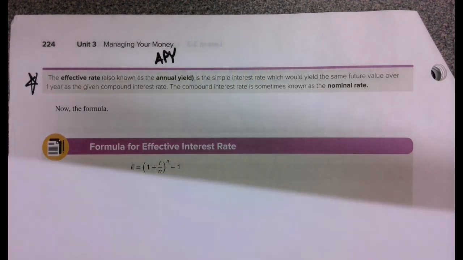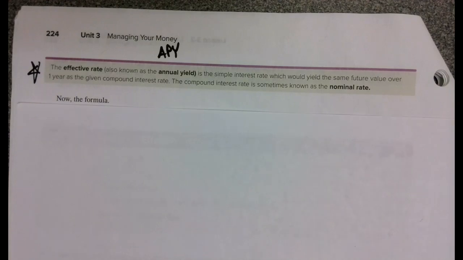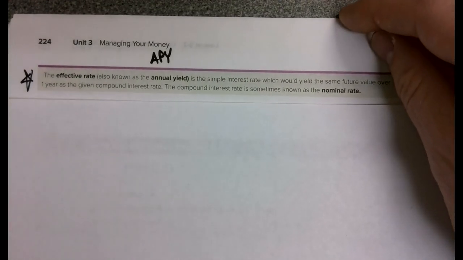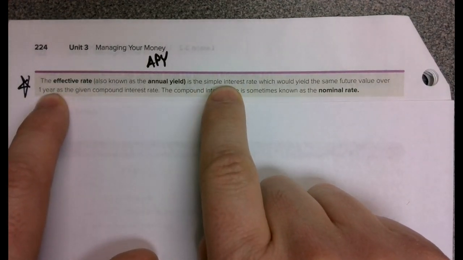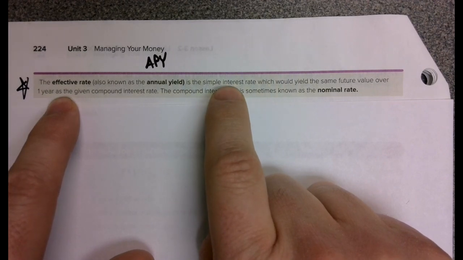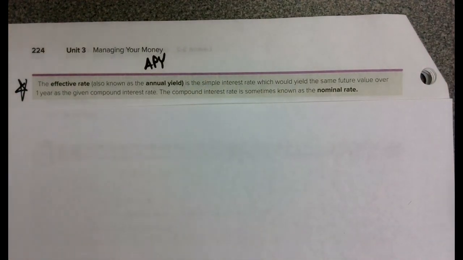So what does that mean? Well, if we have two different compound interest rates, and we want to compare them directly, we just convert them into a simple interest rate over a 1 year period, and we can compare those two numbers directly. That's all this is doing. Caution, you cannot compare simple interest rates to compound interest rates. In the long run, compound interest rates are always better than simple interest rates. In the short term, not necessarily.